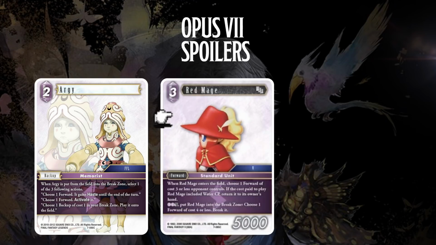And next we have Red Mage forward. When Red Mage enters the field, choose one forward of cost 3 or less your opponent controls. If the cost paid to play Red Mage included water CP, return it to its owner's hand. Interesting. And 2 lightning, put Red Mage into the break zone, choose a forward of cost 4 or less, break it. This is cool. I think this is the second Red Mage forward we've seen.